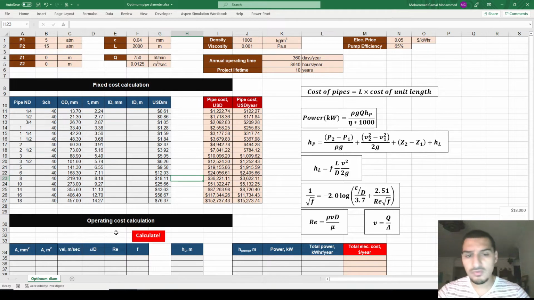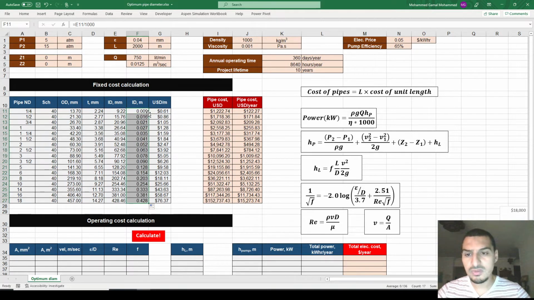So before we do that, everything is based on the area, and the area we know is calculated from the diameter. So I have to calculate the inner diameter, which we mentioned before. The inner diameter is the outer diameter minus double the thickness. And this is in millimeters. As I mentioned before, I'm going to use the metric units, the SI units. So I have to divide this by 1,000 so that it is in meters. So these are the inner diameters of the pipes that I have and that I want to pick from.